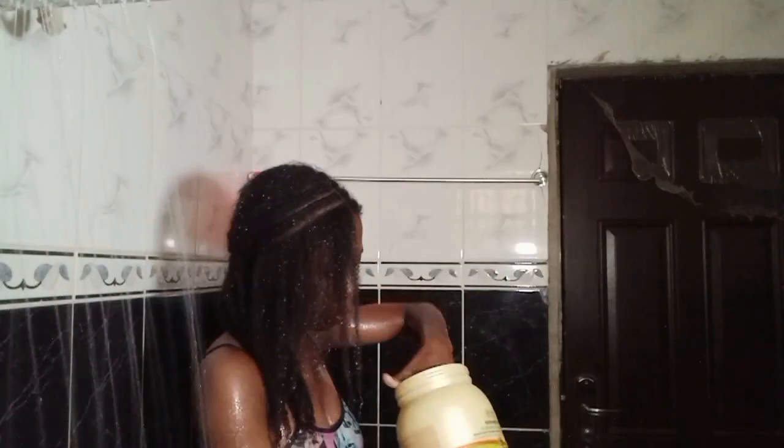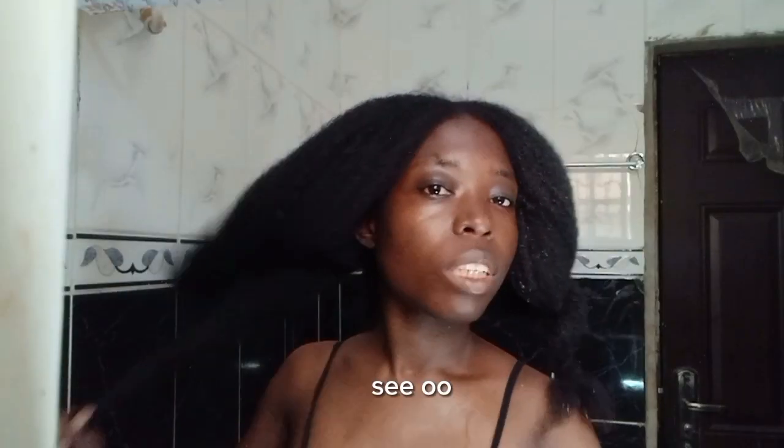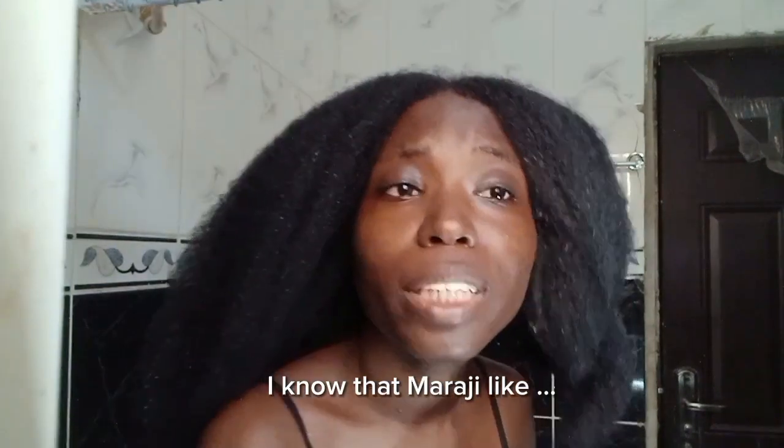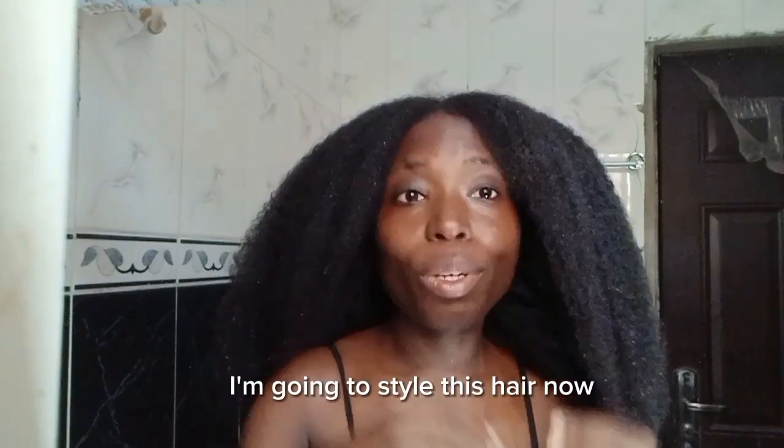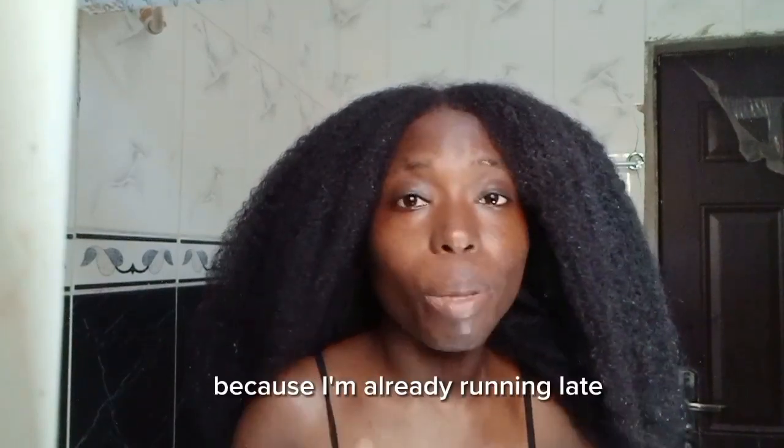By the time I'm done taking down a section, I'm going to deep condition because in Maraji's video, she deep conditions. Then after I wash out the deep condition, I'm going to use leave-in conditioner to moisturize my hair for even more moisture. I know that Maraji kept the deep conditioner in and wrapped her hair, but guy, I'm going to style this hair now and then have my bath because I'm already running late.